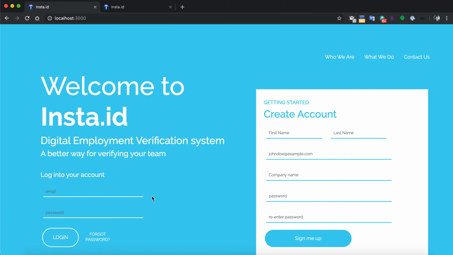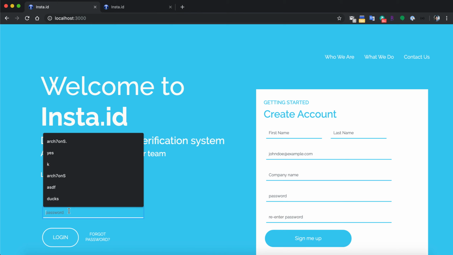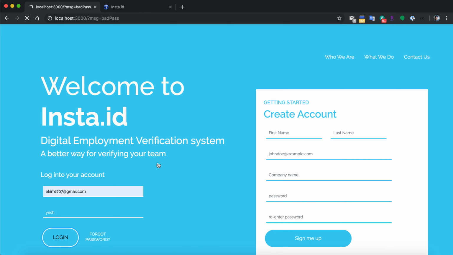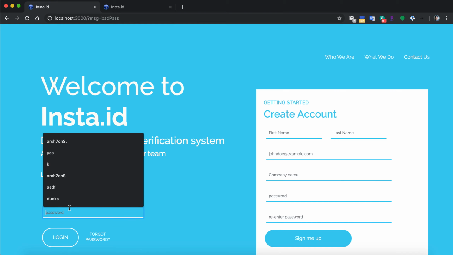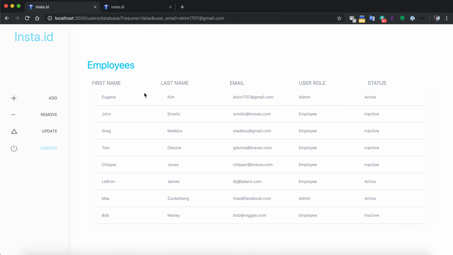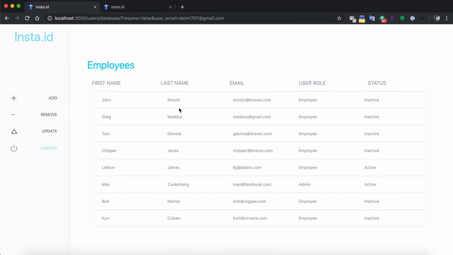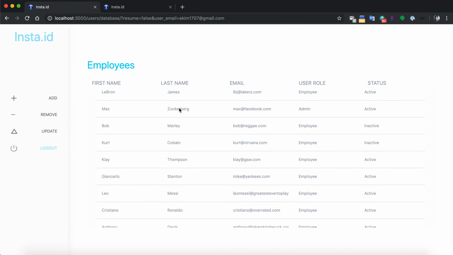So now I'm going to try to log on with my own account, which I created a while ago. I'm going to first use the incorrect password, show you the toggle that comes up from that, and now I'm going to use the actual real correct password, and I'm into my database table. And as you can see, I have a pretty lengthy list of employees already entered in here.